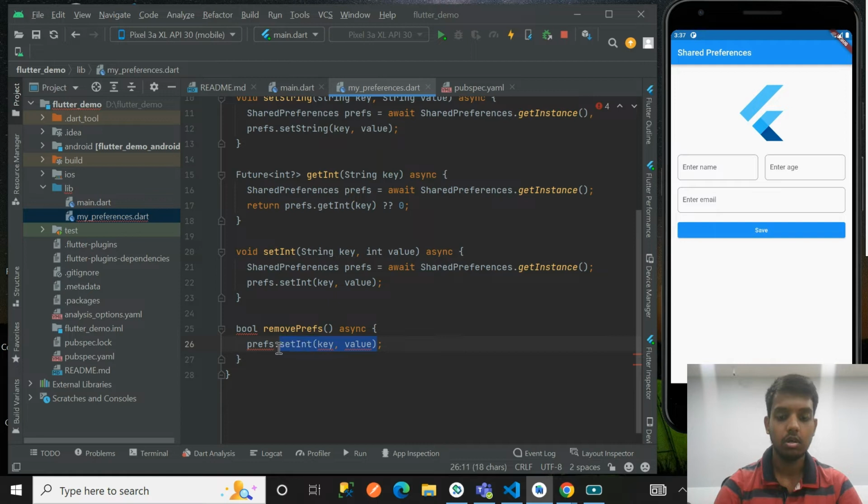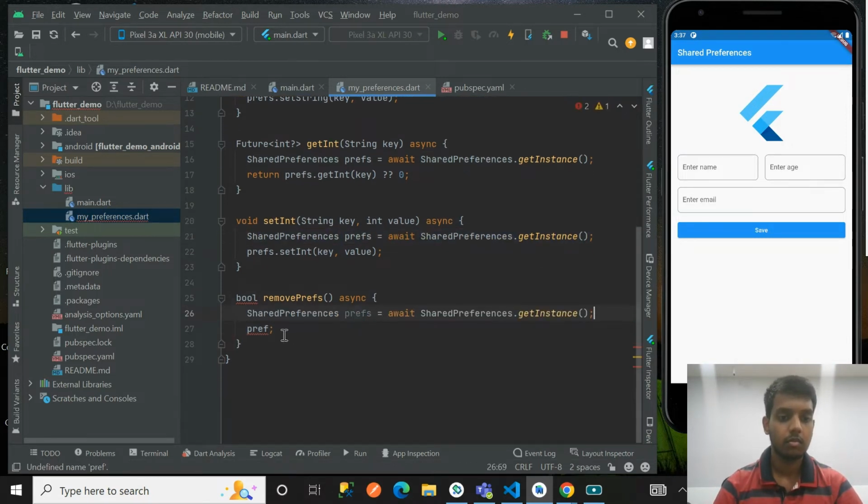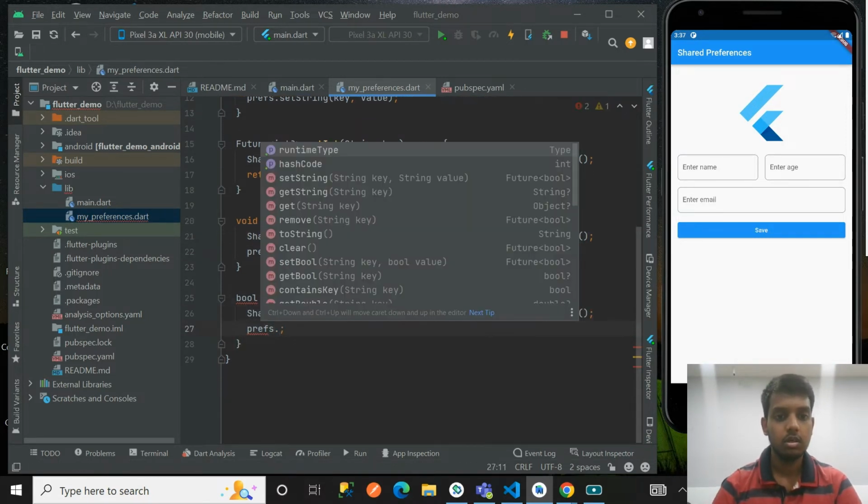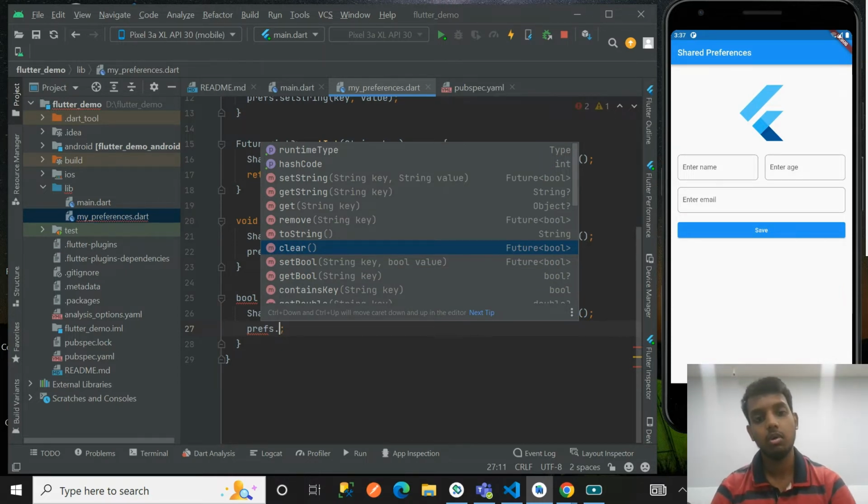You can also have the clear all function. Okay, I didn't load this. And now pref dot. If you go through, you can remove a key as I said, and the clear function should work for all. So you can use the clear function if you want to remove all the keys.